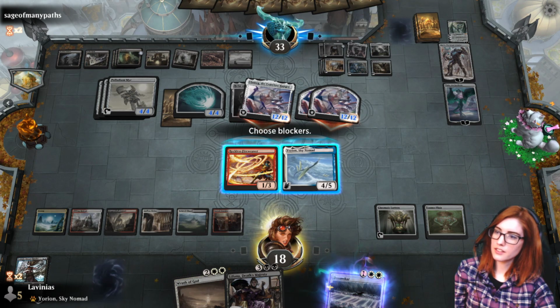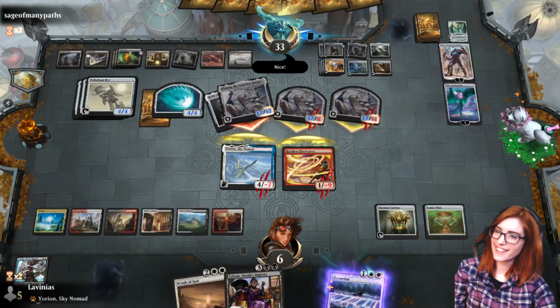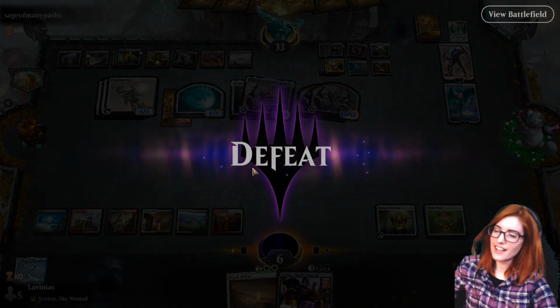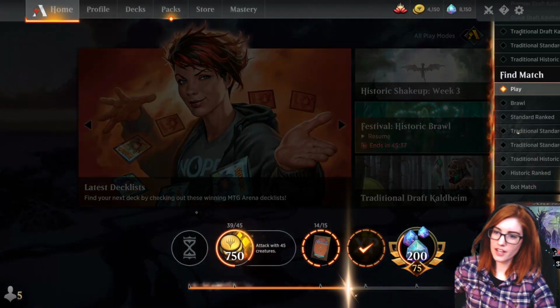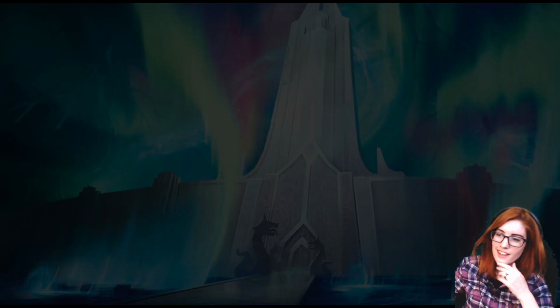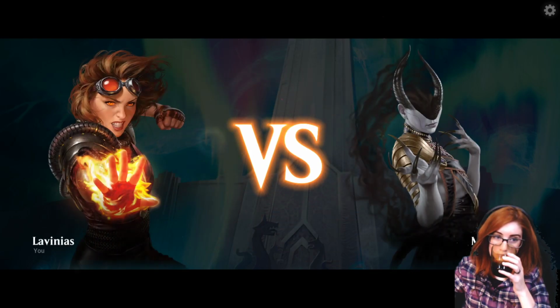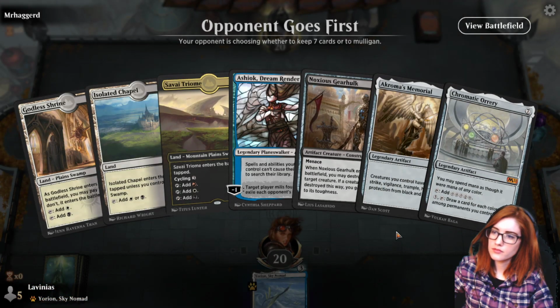How do I want to die? I want to die to Mill. Very good game. Although it is nice to be able to choose one's own death, right? If I'm going to go out, I'm going to go out the way that I choose to go out. Alright. We died very quickly to the Ugin, but it was pretty fun to watch the Lithoform Engine go out. Sometimes you just let your opponent enjoy the game, right? I want to enjoy the game, sometimes I just let my opponent have some fun.